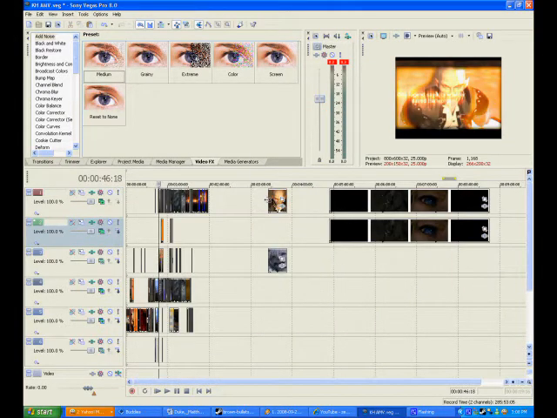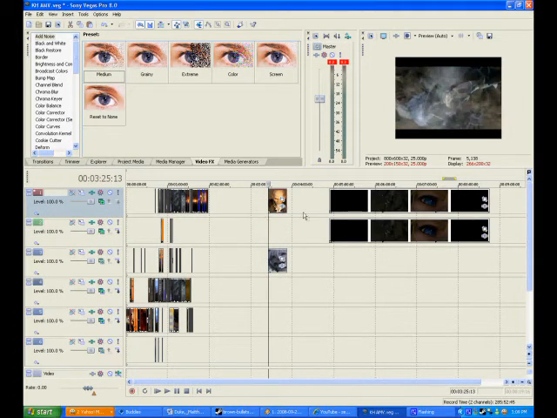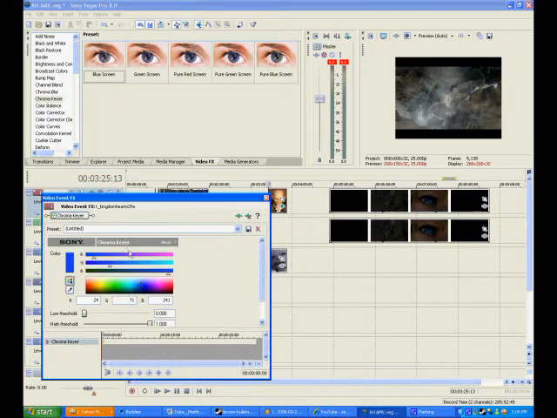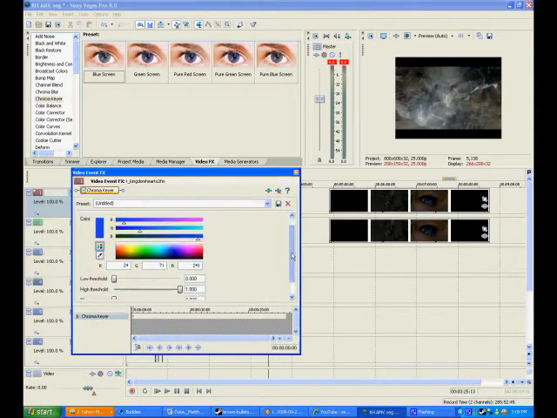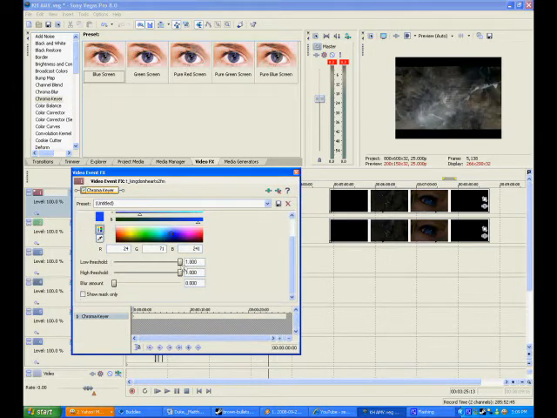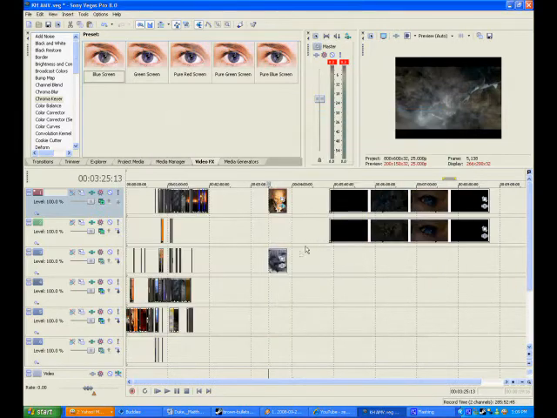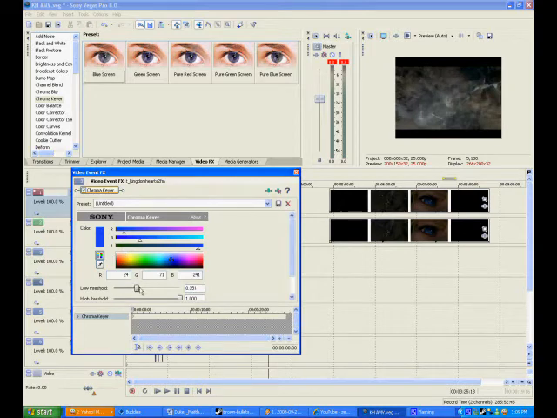And then the more simple way, which I'm going to get into, is I just have two clips over here using it as an example. You would go to Video Effects and go to Chroma Keyer, and then just drag and drop that over. Then you can set the color to whatever you want, and mess around with the parameters here: the low threshold, high threshold, and blur amount. You have to mess around with it to get it how you want it to look, but you can also add it to both if it affects it better.